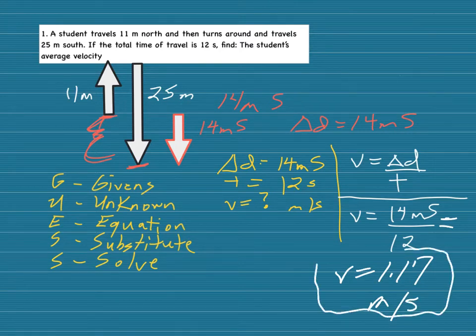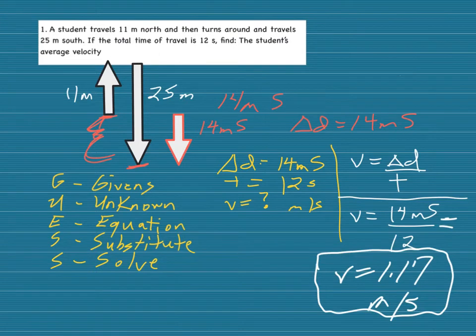Then my units are going to be meters per second, so I'm talking about velocity. And then put a box around your answer. Always show all work and calculations, and don't take any shortcuts or you'll end up messing up on these problems, especially when they get a bit more complicated.